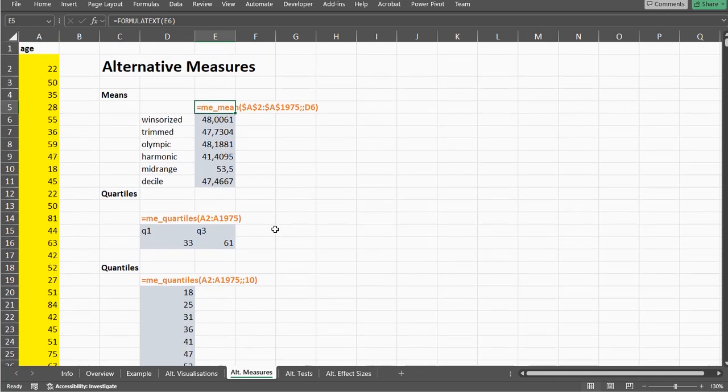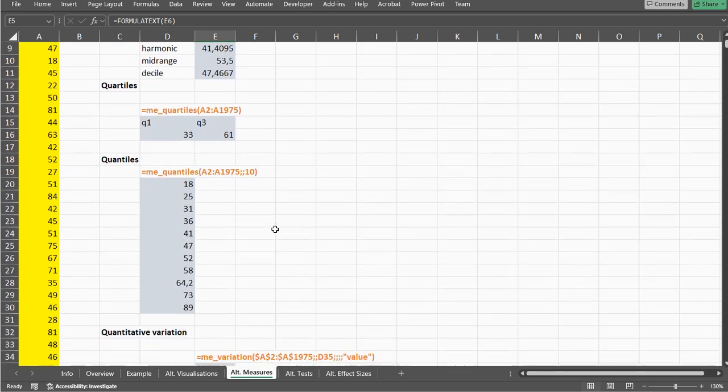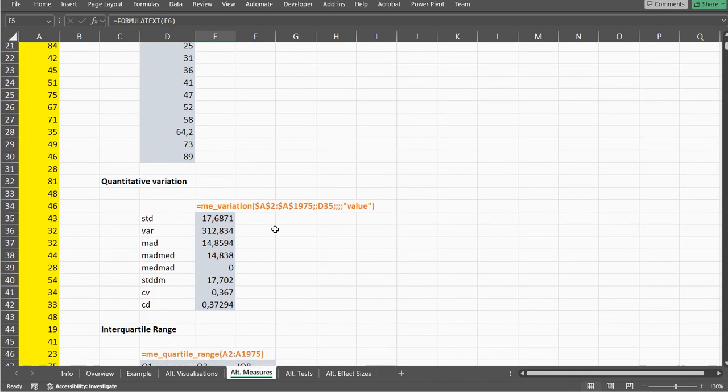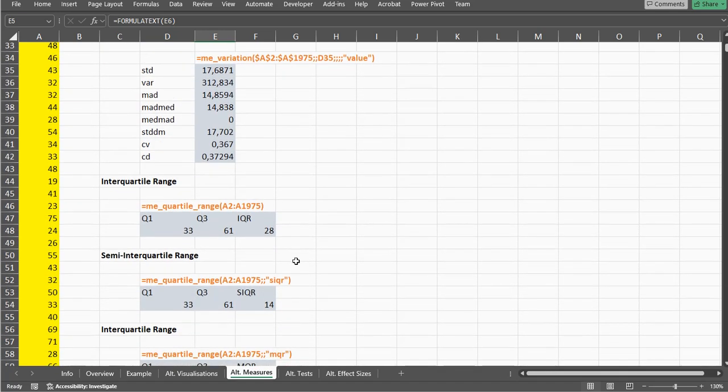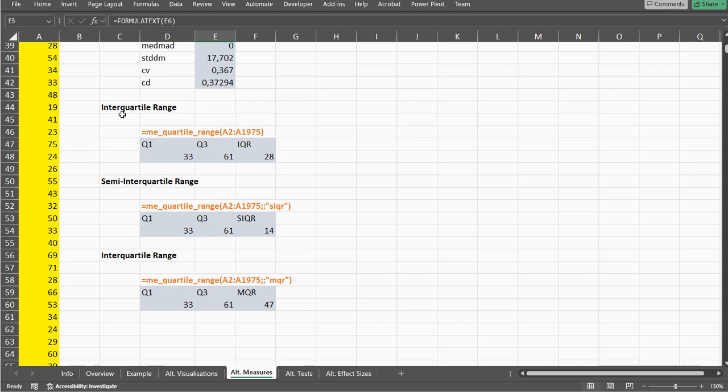Alternative measures are the mean, the quartiles, quantiles, and measures of quantitative variation. They're all available in different functions. Interquartile range, semi-interquartile range, and the mid-quartile range. Sorry, this is actually the mid-quartile range, not the interquartile range, because that's already up here.